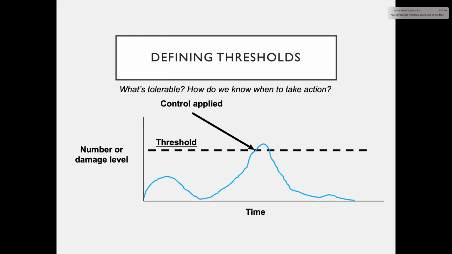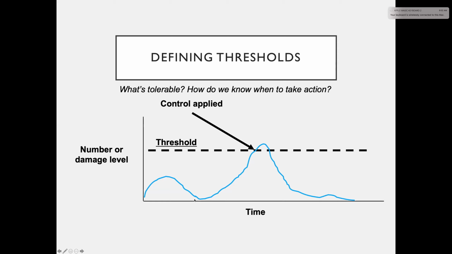And usually in the agricultural industry, or if you're growing plants, say for like a nursery, this threshold that we're going to define is usually going to be somehow tied to the economics of that enterprise. Usually there's a level at which you start to lose money because the pest is present and damaging your plants. But if you're growing for like a home garden, this threshold, you still need to determine it, but it might be something different that you value from that landscape, like the function of your garden, the aesthetic of it, maybe it's the yield that you're producing, whatever it is that you value. So we still need to define what that threshold is.